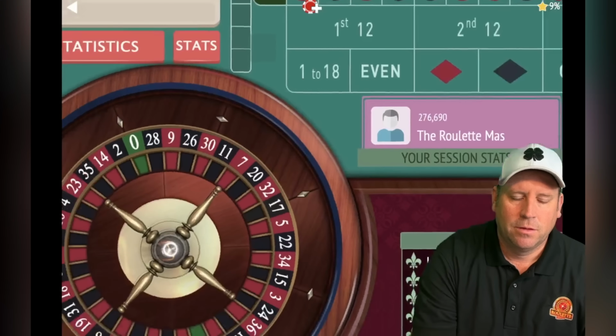Okay, we got the win, so we know we can restart. But I'll be sharing that with you here shortly. We're up $200. So let's rebet and spin. Let's see what we get here. That's a win. That's a 1 red. Okay, we're up 250. Let's rebet. And here we go. And you could use this on dollar units, $5 units, whatever you would like if this is too much to bet for you.